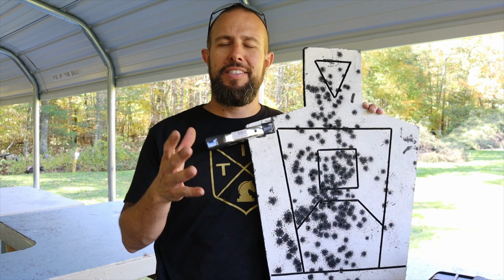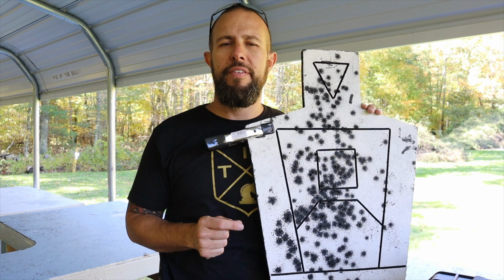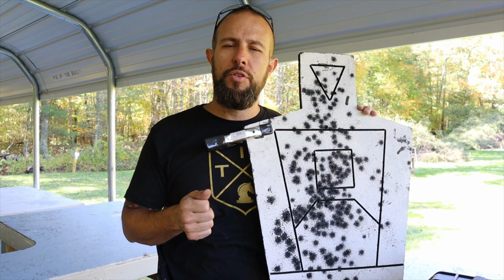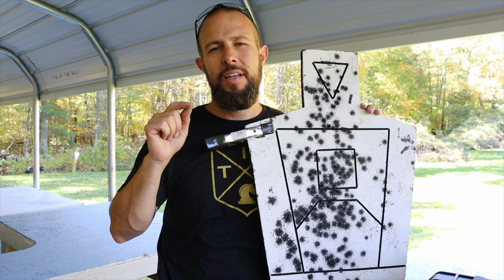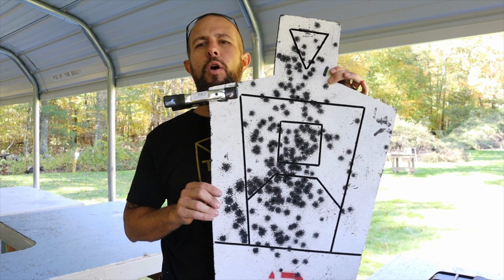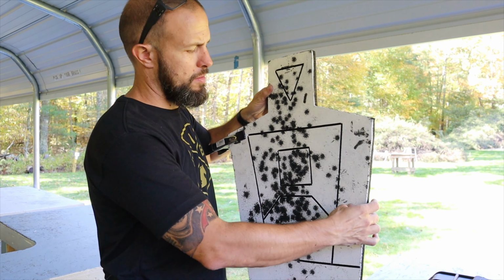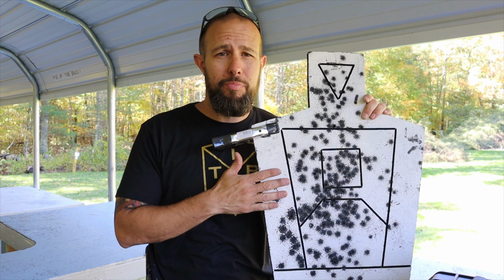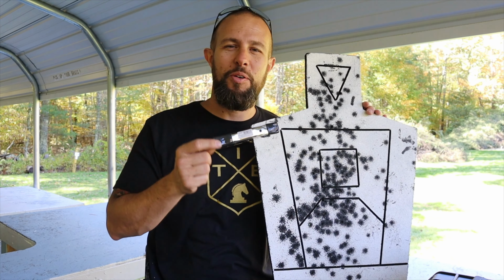But rough estimate, I have several hundred rounds of 9mm through here, several hundred rounds of 45 ACP. There was a bunch of FUDs at the range. We have about 100 rounds of 7.62x39, hundreds of rounds of 5.56, 5.56 more than anything else, several hundred rounds of that, and a couple of rounds of 308 as well. And it's definitely holding up a lot better than I expected, or as well as I expected. I'll just roll in some close-ups, some B-roll, so you can see what I'm talking about. But it held up very, very well. Now, I haven't spray painted it. Two range trips in a row, I forgot my spray paint, but it's holding up very, very well.